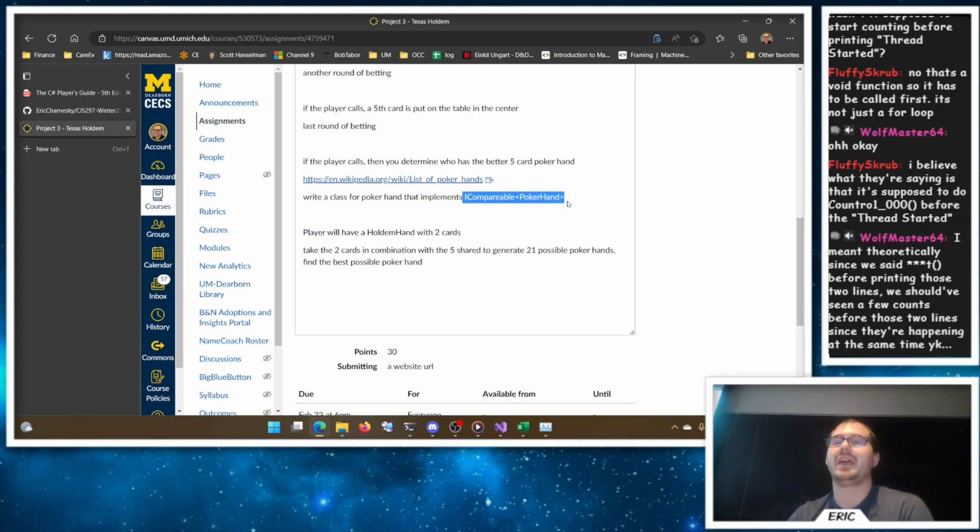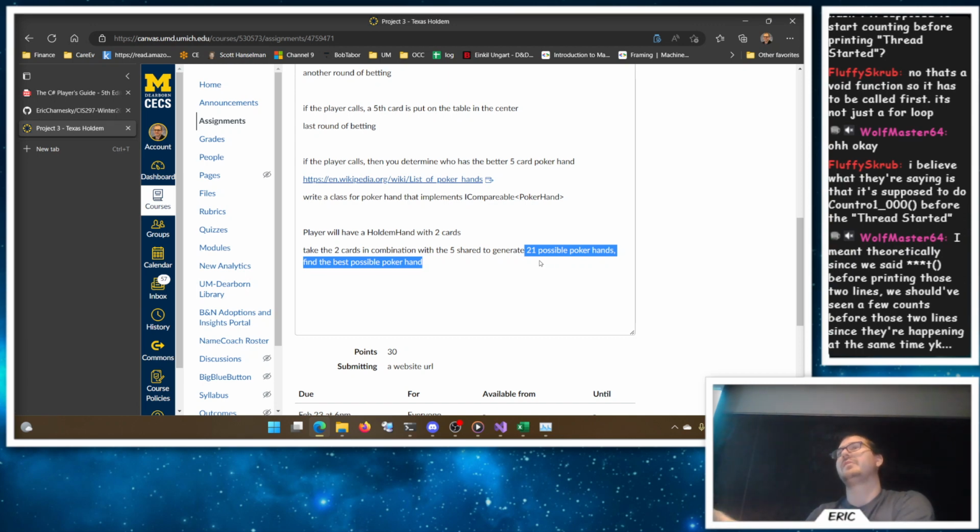So poker hand will implement IComparable. Any given 5-card poker hand needs to be able to compare itself with any other given 5-card poker hand. You put 5 cards in this hand, you put 5 cards in this hand, I should be able to compare them and see which one is greater than, less than, or equal to, right? What that lets me do then is with Hold'em hand that has 2 cards and 5 shared cards. So Hold'em hand has 7 cards available. There are 21 possible poker hands you can make out of 7 cards, right? 7 combination 5 gives you 21 possible hands. If you generate all 21 possible hands and then compare them with each other, you'll find out which one is the best one, right? Because we know they're comparable.